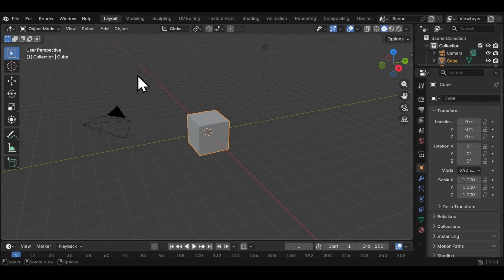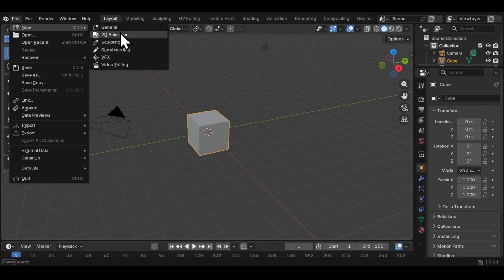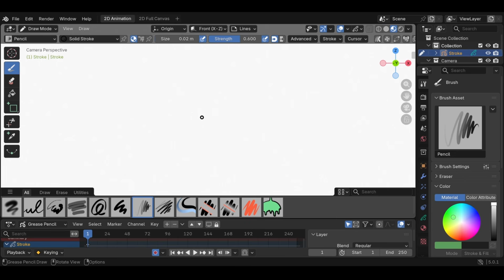So I'm going to be assuming you've never ever used Blender before, and I will explain stuff, but for now, just don't press any buttons other than the ones I tell you to press. So we're going to go up here, we're going to click File, we're going to hit New, and we're going to hit 2D Animation. So once this is loaded, the first thing I want to do is to just give you a sense of the space you're actually in.